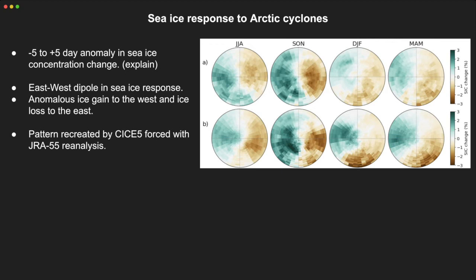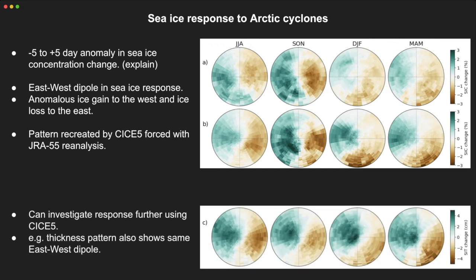And this pattern we get not just from the satellite sea ice concentration data, but we also get a very comparable pattern in the row below from CICE5. And so this gives us some faith that CICE is able to recreate the pattern correctly, and therefore the physics is probably relatively accurately represented for how the sea ice should be responding to cyclones. And if we have some faith in what CICE5 is doing, we can pull out extra information that we wouldn't be able to get from just observations.